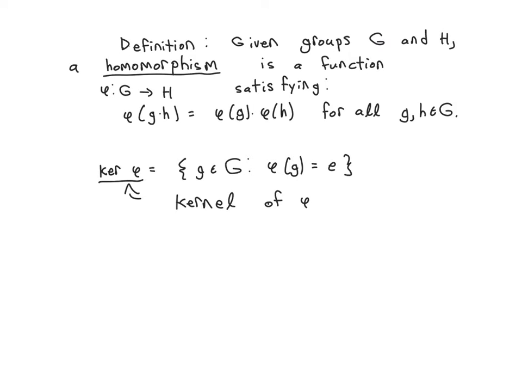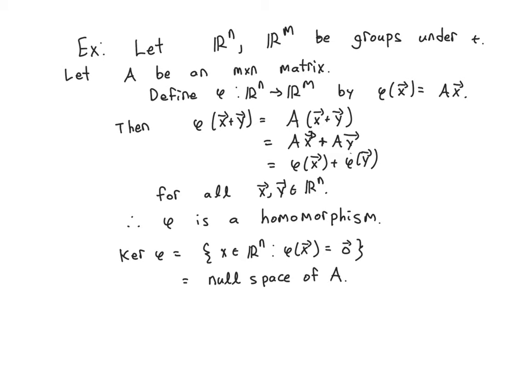But here I'm giving the two definitions at once because as I run through my examples, we're going to show things are homomorphisms and we're going to compute the kernels for each example. Whereas the textbook defines the homomorphisms first and looks at examples, then defines kernel and then goes back and redoes the examples. My first example is actually not in the book. It's to connect this course to a previous course.